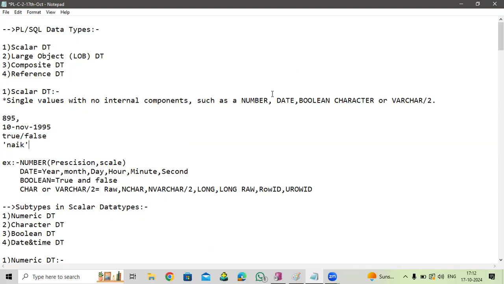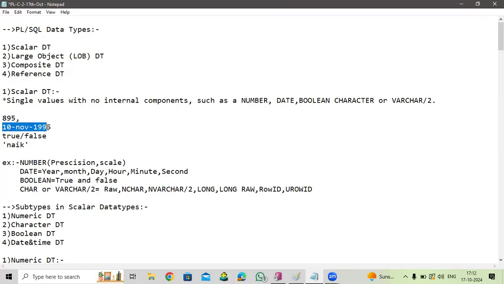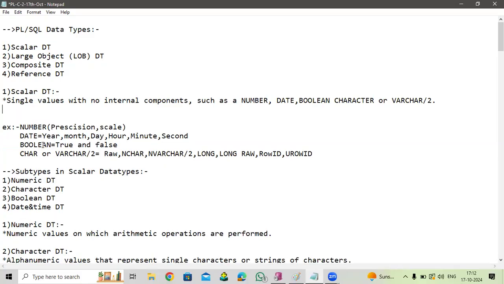So there is no internal component, but still we can identify that this is a data type belonging to number, this is a data type belonging to date, this is a data type belonging to Boolean, and this is the one for character or varchar. So these are altogether nothing but scalar data type.